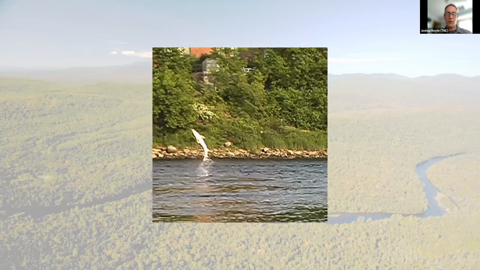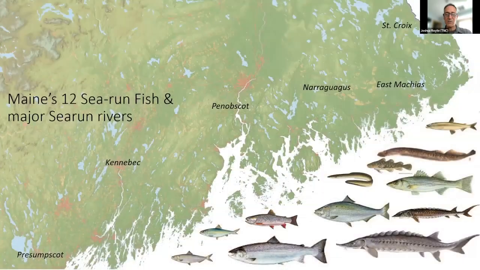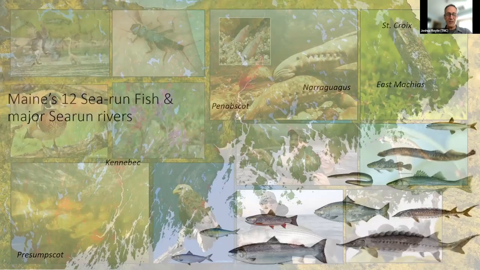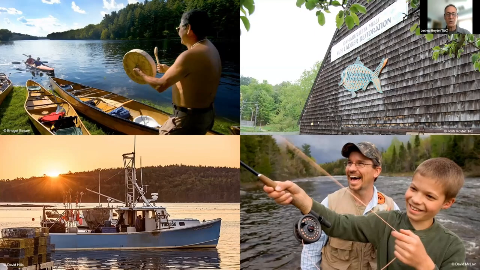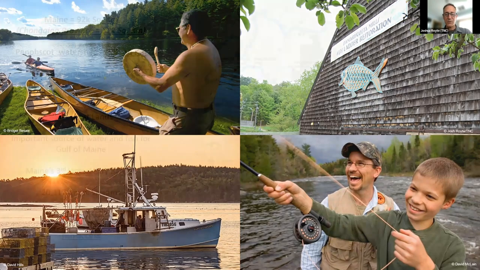And of course, it's not just about stream kilometers, it's also about these amazing species of fish. We have 12 species of fish that go up and down our rivers through every season of the year. Some of them by the tens and hundreds and thousands. When you get up to salmon, hopefully in the thousands, we're not always there. And then for the millions when it comes to the river herring. And there's also all these other species that depend on these ecosystems, from the land and the riparian zones, in the stream and stream beds, and out into the marine environment, where again, there's this close connection and has been historically. And as I mentioned, it's not just ecological, there's very real cultural connections to these ecosystems that have been in place for thousands of years.